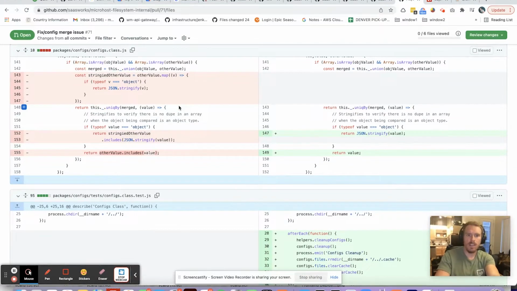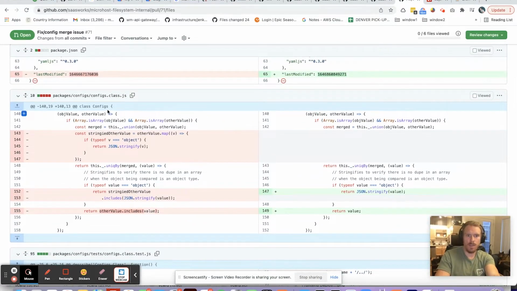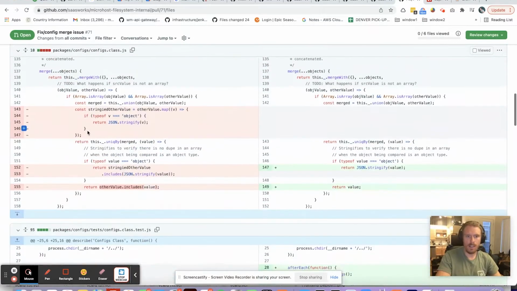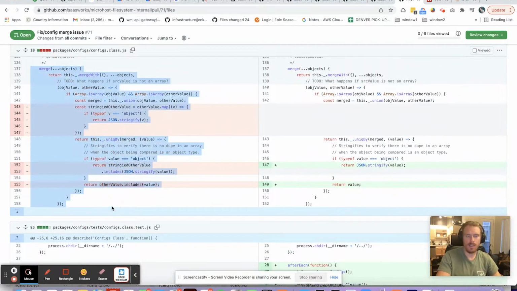The bug here is that there's this object merge function, and it's designed to merge together different config files. But it's doing it in a deep way. But then the decision comes to when you're doing a deep merge of objects, what do you want to do when it comes to the arrays? Do you want to simply concatenate? What happens? What do you do with unique values?